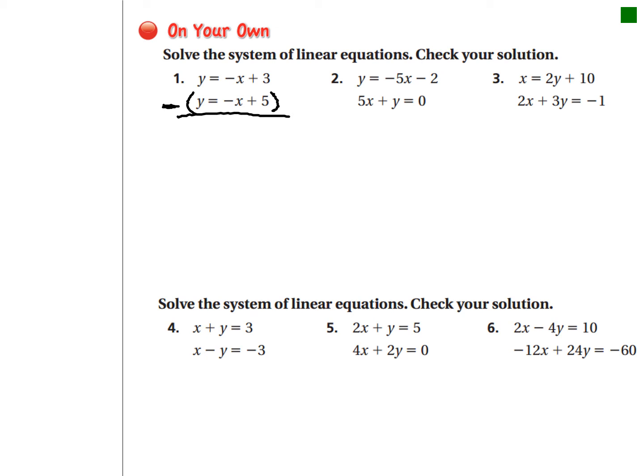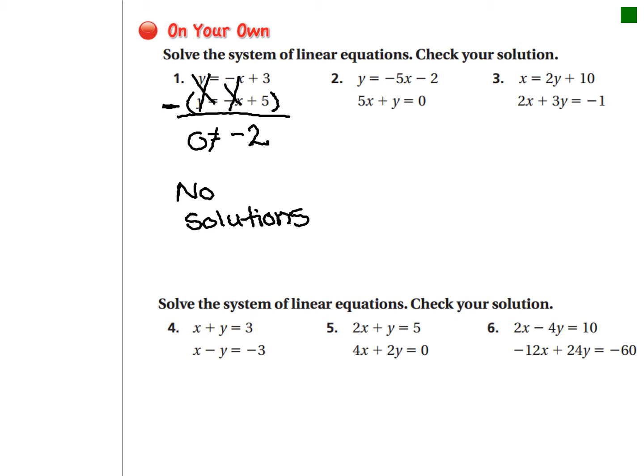All right, y minus y is 0. Oh, eliminated them. Negative x plus negative x is also 0. Uh-oh, something happened here when I eliminate them. And 3 plus negative 5, 3 minus 5 is negative 2. Does 0 equal negative 2? No, the answer is no solutions. All right, number 2.